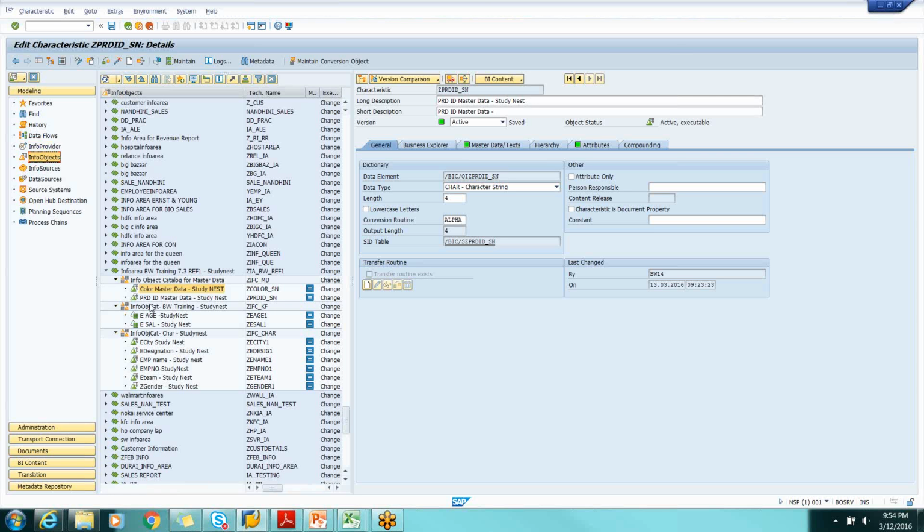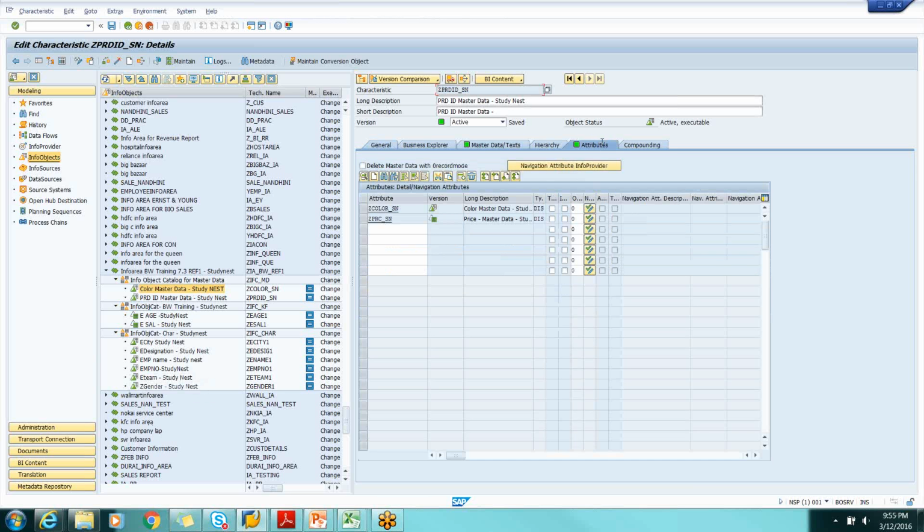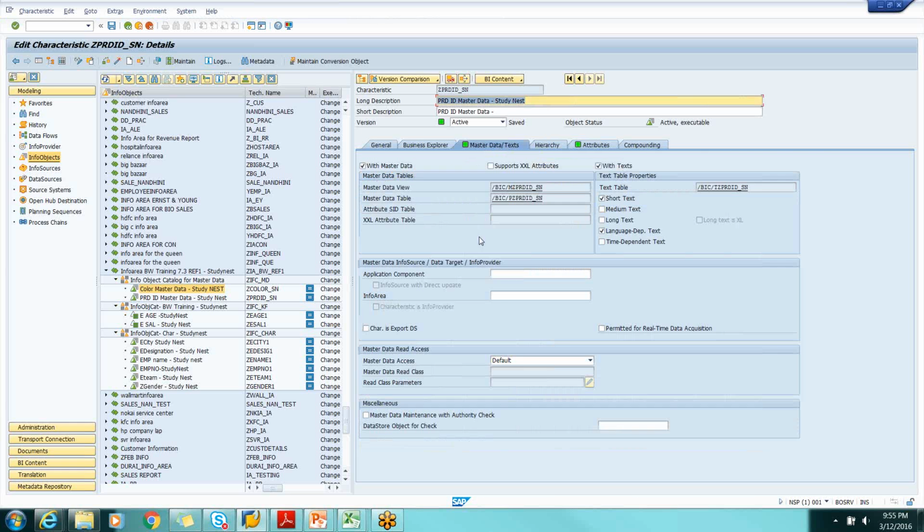So now we have created a product ID, correct? And product ID has the dependency of color and price, and a text, which by default is already available in the info object itself.